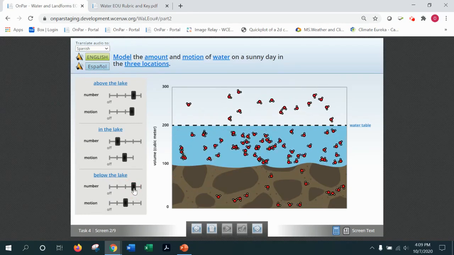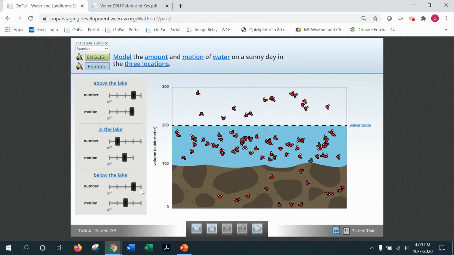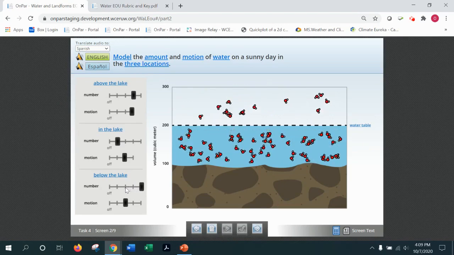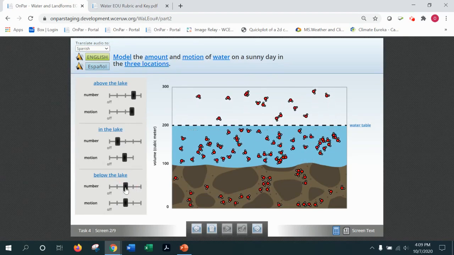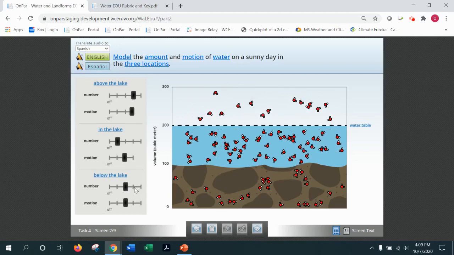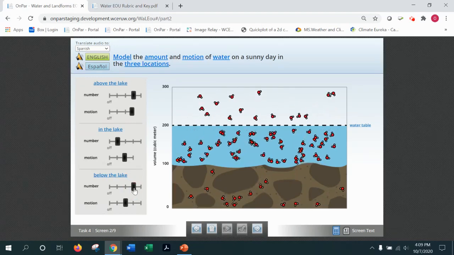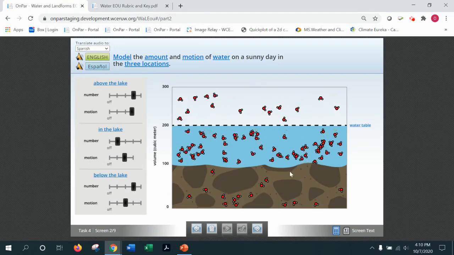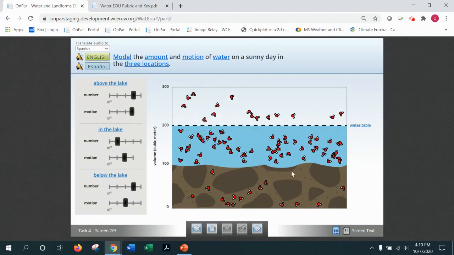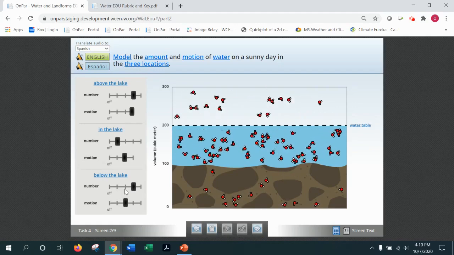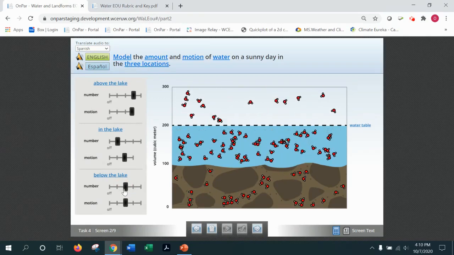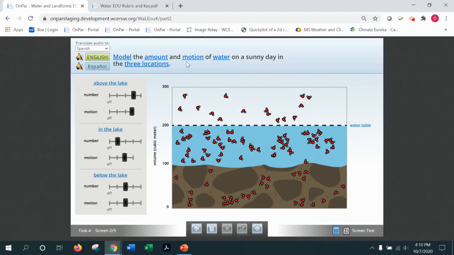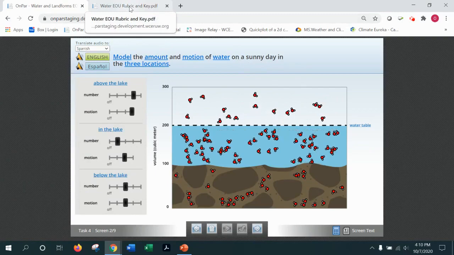In the middle, not very much at all, and nothing. So I'm quite sure that the middle setting is intended to be this, just not enough water, given that this soil would be saturated down here, and there are definitely places where there's no water molecules at all. It doesn't make a lot of sense for this model. So this, I believe, is the fully correct answer. Let's check it out in the rubric.